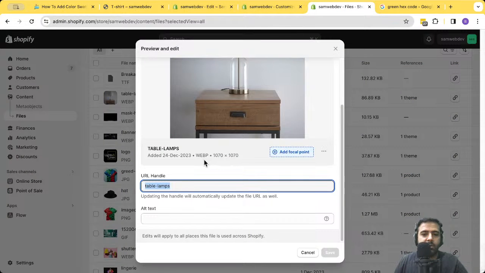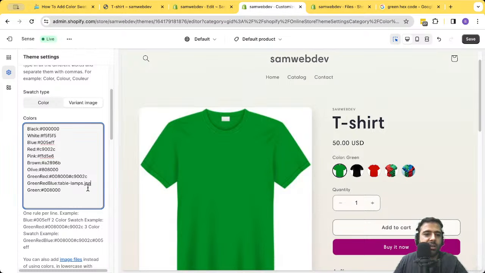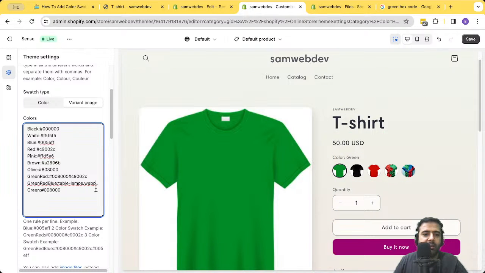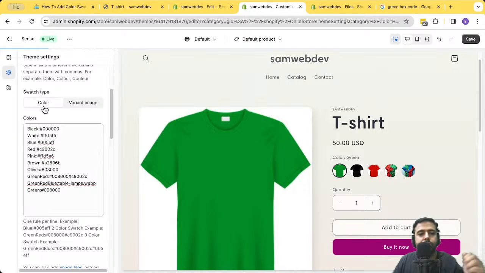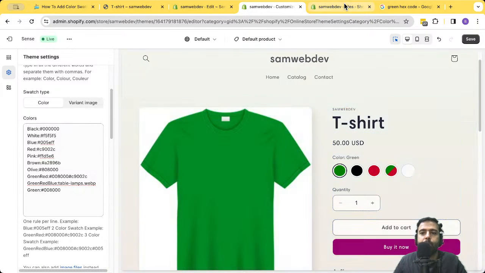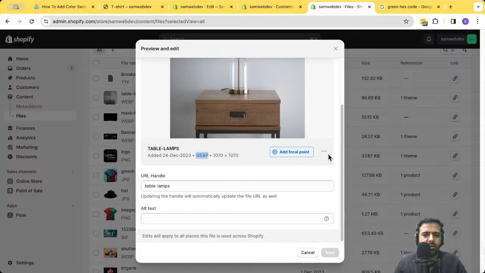I think it's .jpg. Is it a JPEG image? No, I think it's a WebP image. Okay, let's try WebP. And to display the custom image, you'll have to click on color, and it's not displaying the WebP image. I think we'll have to upload the PNG file for that.